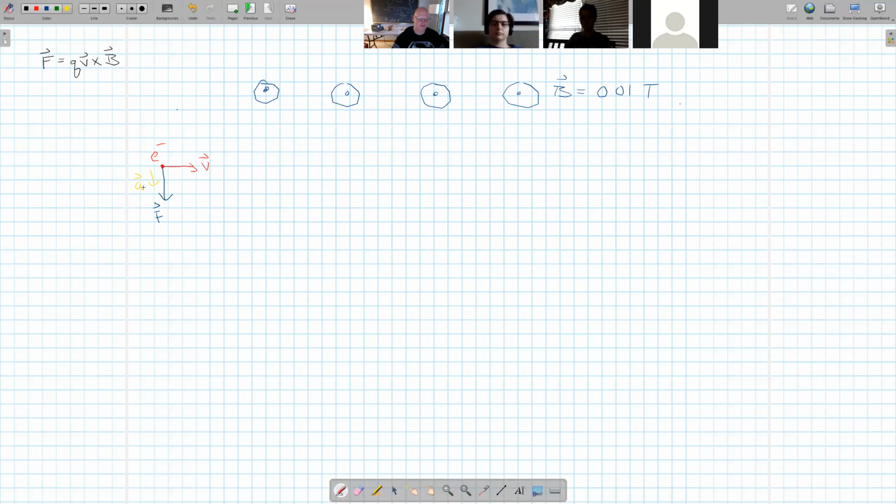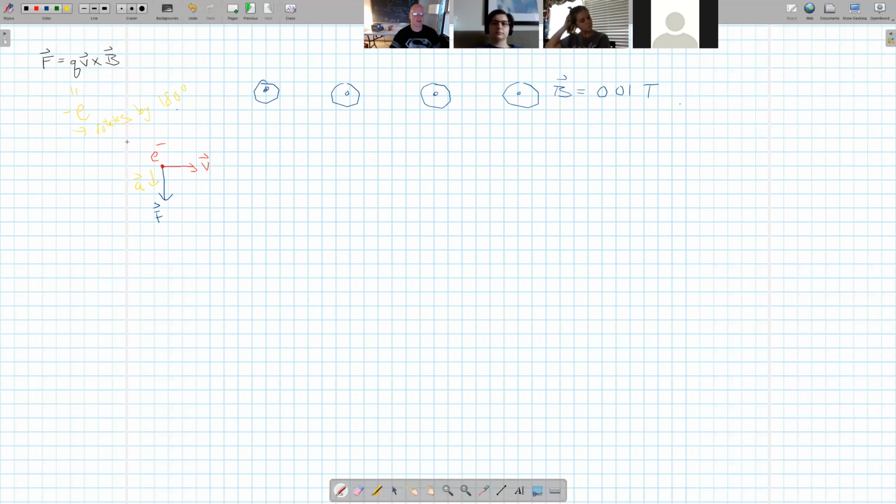And again, the reason this is pointing downward and not upward is because of the fact that this is a negative Q, right? That negative sign makes sure that it rotates by 180 degrees. Okay. So again, if I point my fingers in the direction of V, curl towards B, my thumb should point upward, but because of that negative sign, I get an extra 180 rotation, so now it has to point downward. So there.